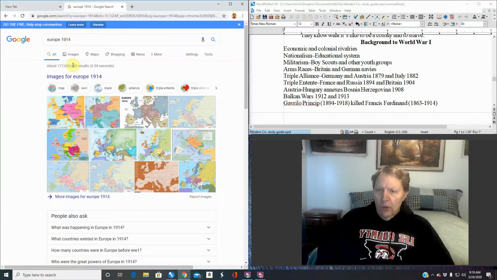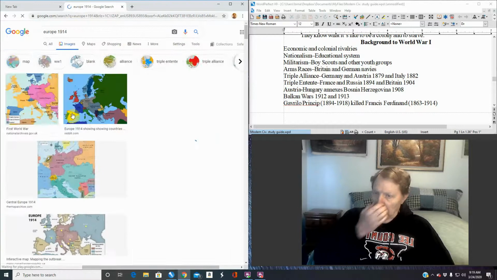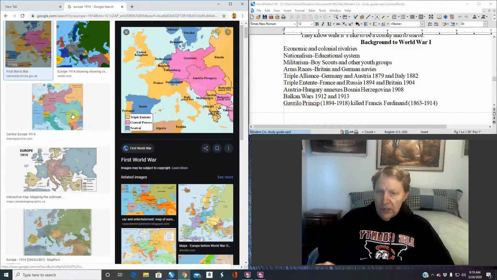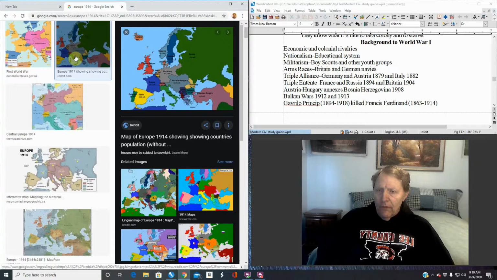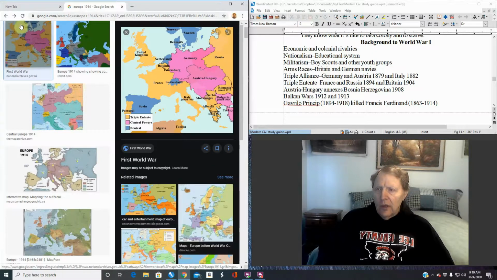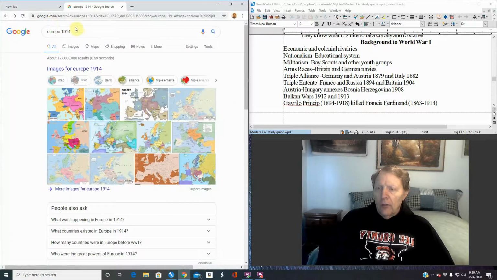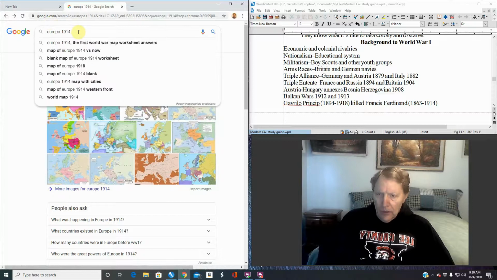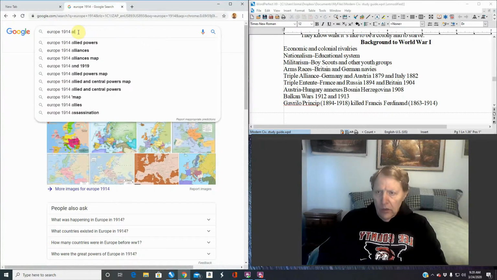This time I do want to show you how the alliances worked out. Actually, this is incorrect because this is as it went to war. But I want to look at the alliances before the war started, and I still don't have that up there. I will try alliances and see if I can get what I'm looking for. Should be one there. I'm not seeing it though.